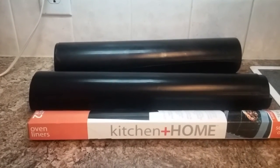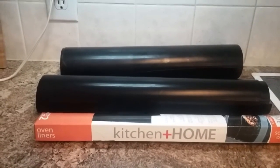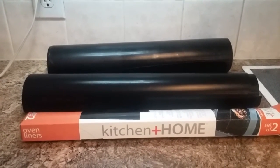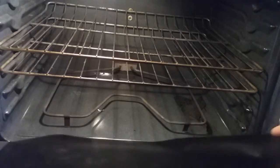We're going to see how it fits on mine — I have not cut it at all. I have just a traditional size oven and we'll see how it works and whether or not I need to cut anything. Here is my oven and I'm going to see how well this mat fits along the bottom. I'm hoping it's an even fit so I don't have to cut anything.